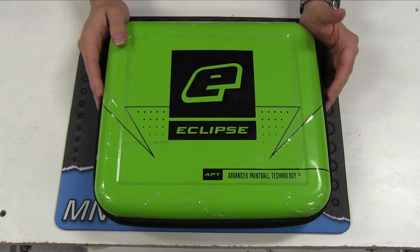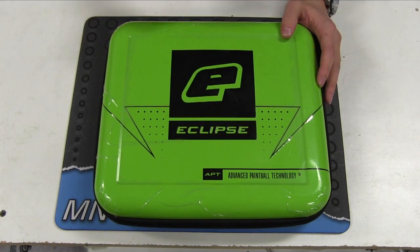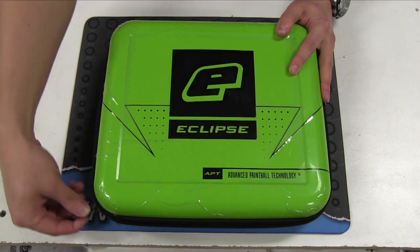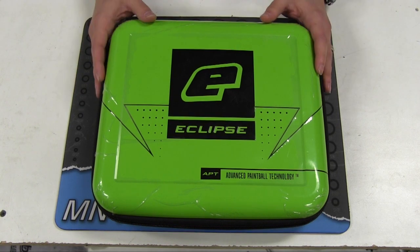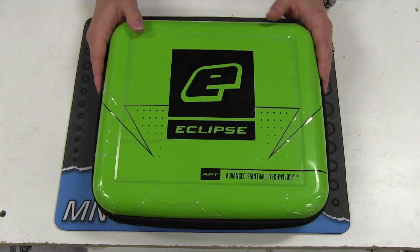Okay, so the first thing we're going to do is unbox the gun for you guys. First thing you're going to notice, obviously, it comes in the same rigid outer shell, soft padded case that all the Planet Eclipse guns come with. The outside is very rigid. It's going to protect the gun from any damage. And then inside, there is the purpose cut foam that's going to keep everything nice and protected from getting slammed around, dinged up, whatever it may be. Traveling to the field, flying to the events, whatever you guys might be doing.